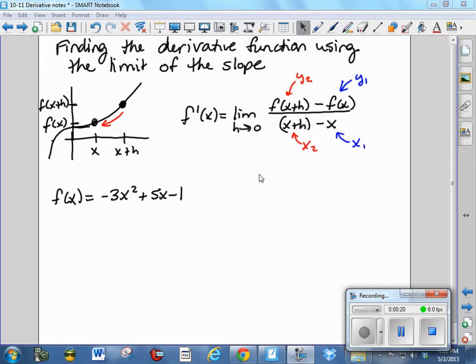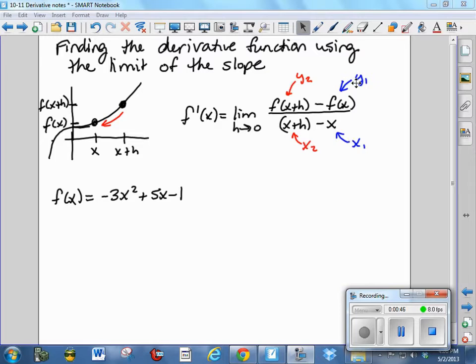limit definition whenever you're trying to derive a derivative function for some new type of function, because we can have derivative functions for things other than polynomials. The power rule works for polynomials, but other derivative rules are needed for, say, exponential functions or sinusoidal functions or other types of functions. And so I want you to be familiar with how to use this formula.